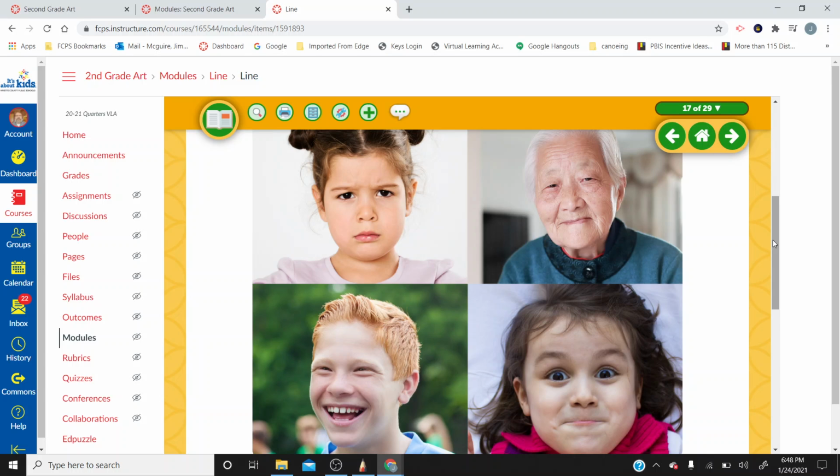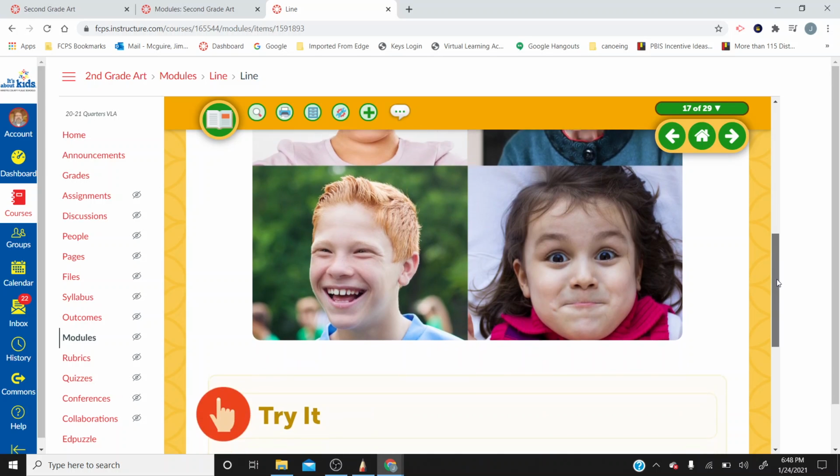On the picture to the right, those eyebrows are created by lines way up high, and the lines of the eyes are more up in the center area, so it looks like the eye is open a little more and brighter. Same thing with the bottom right. You can see the eyebrows are lines that are higher up on the face, which kind of gives us that impression that they're happy.